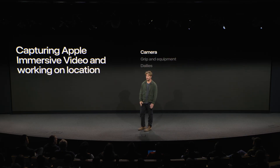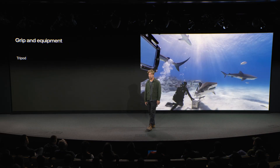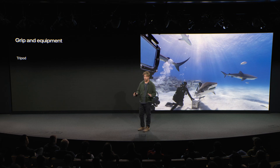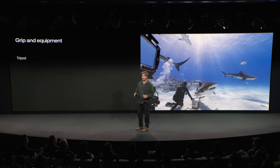Moving beyond the simple setup that I use most of the time, let's chat about the fun equipment we can add to production. Like Ryan said earlier, simplicity can be very significant. The tripod is the most used tool for the majority of our content here on Apple TV+. This allows the viewer to really take in the immersive scene and gives the viewer the ability to creatively explore the entire field of view without being directed one way, allowing the audience to stay connected.